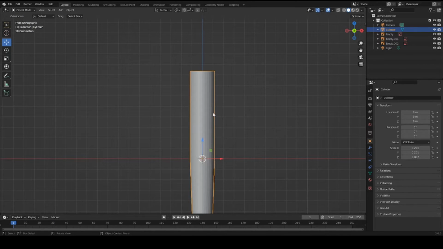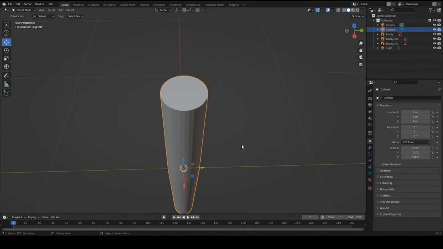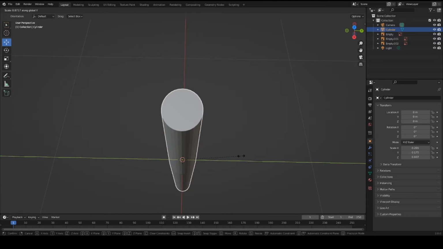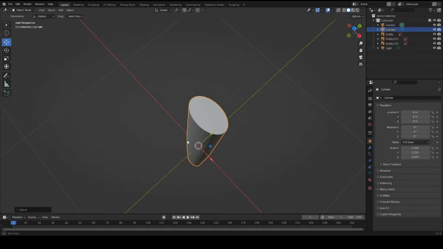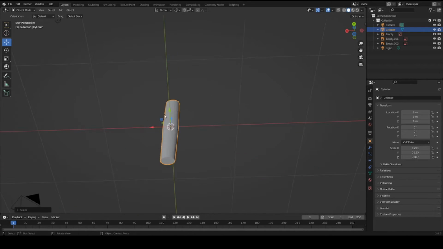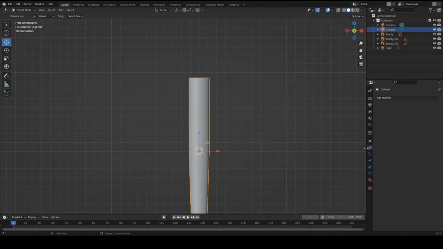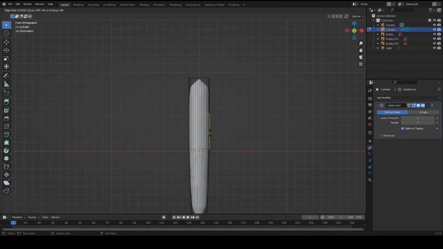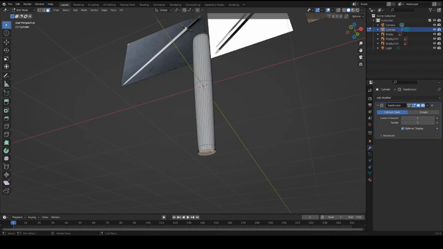Almost good. The thing about hilts for long swords is that they're more of an oval rather than a perfect circle. So let's scale it down on the y-axis a bit, like that, so it's not round and is more of an oval shape. It's better for grip. Now let's add a subdivision surface modifier to make it look a little bit more curved. Add an edge loop up here and one down here. Press Ctrl R, just add in those faces.